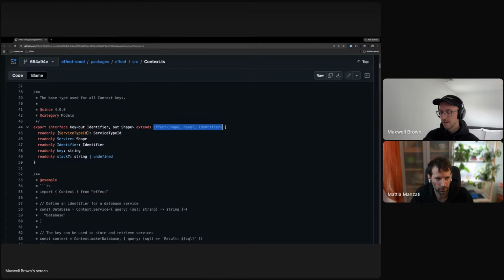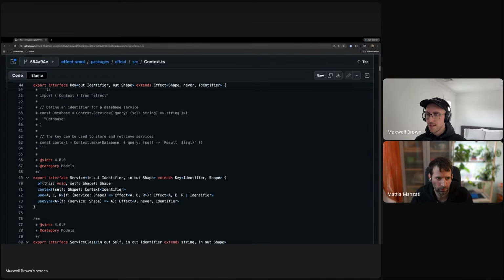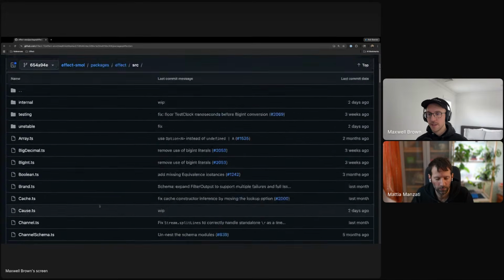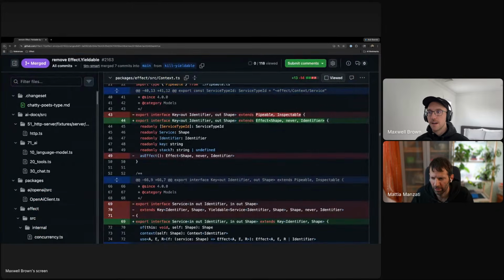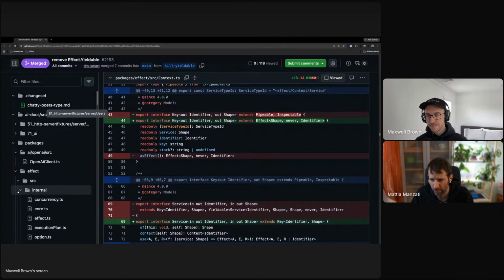Especially, like I mentioned, in cluster and workflow. So we reintroduced subtyping, but we did it much more carefully and intentionally this time, where only a select few types implement subtypes of Effect, like for example Context and whatnot. For example, I think Fiber is not an Effect subtype anymore.